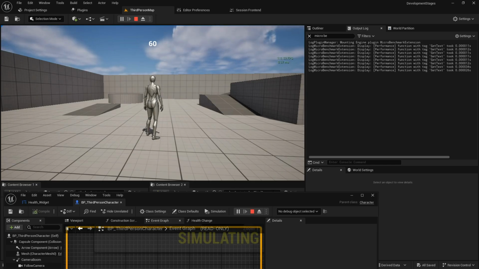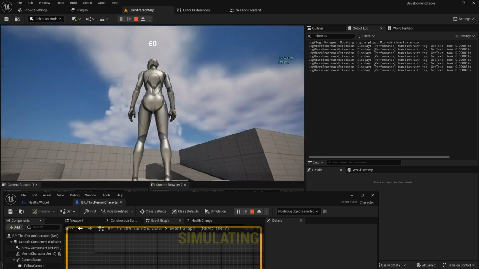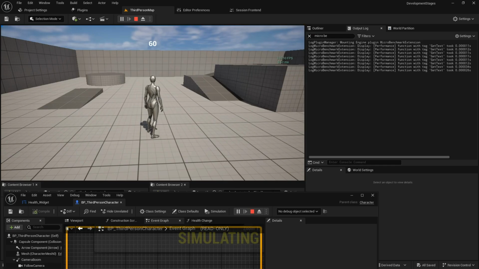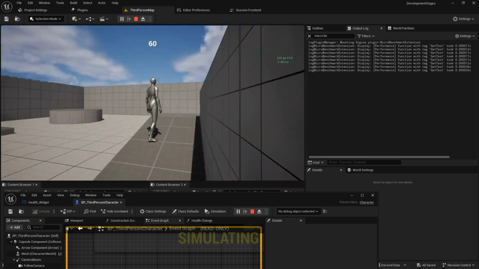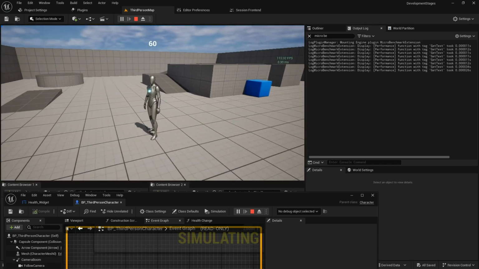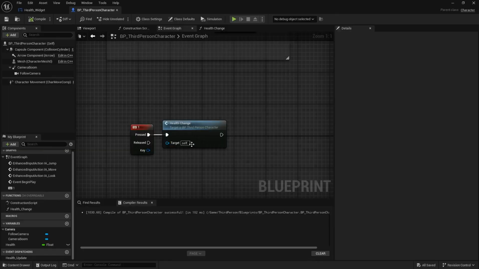There is almost no game where you need to continually change health on every tick. Even if it's a high-paced game, you're maybe going to change health every second, 2 seconds. And just to compare it to what we had before, even in a high-paced game where you change health really frequently, it's still going to be 100 to 200 times cheaper to do it this way than the other way where we bind. So even in the best case scenario for the bind, this is still going to be way cheaper. So now we made the code higher quality, basically.